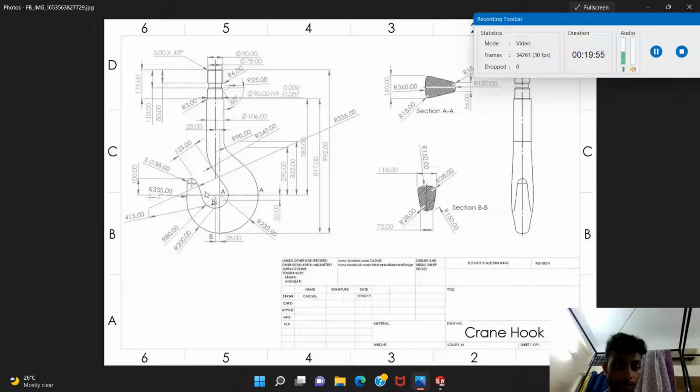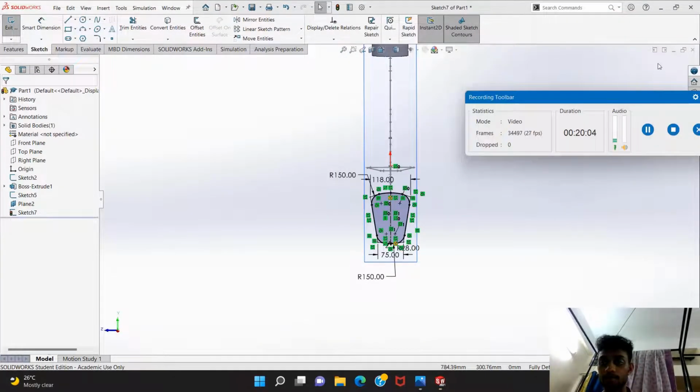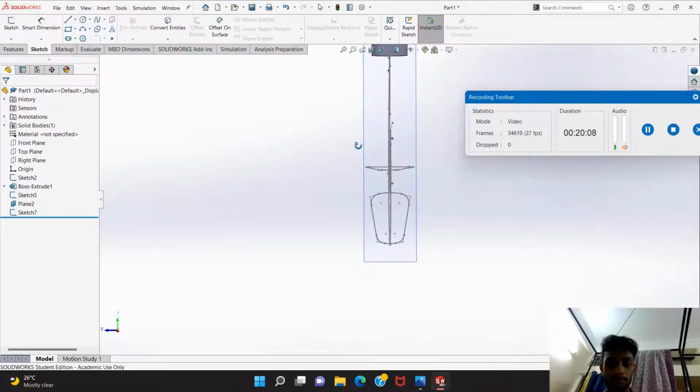Now let's take this spherical part. You can see this as a sketch.